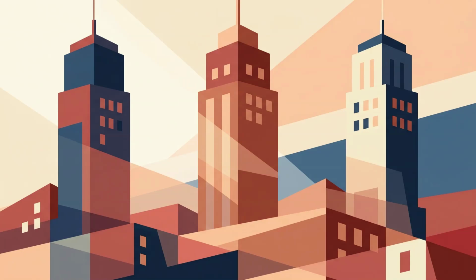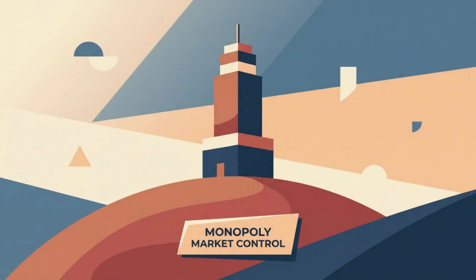Companies in oligopolies monitor competitors closely. A price change by one firm may trigger responses from others. Advantages include large-scale production and significant investment capability. Disadvantages include reduced competition and potentially higher prices. Chapter 28, Monopoly. In this chapter, students will define monopoly, explain barriers to competition, and evaluate the impacts on consumers.